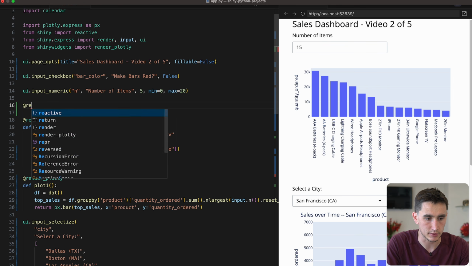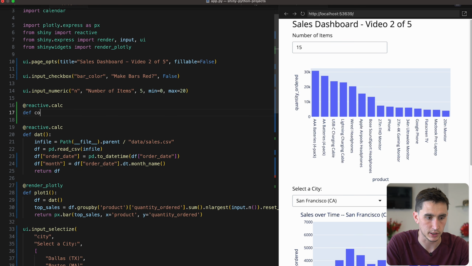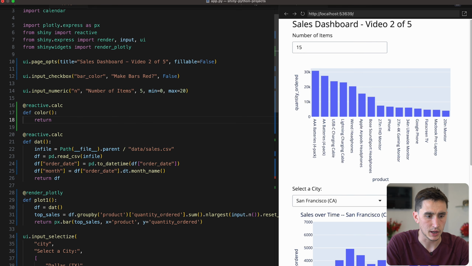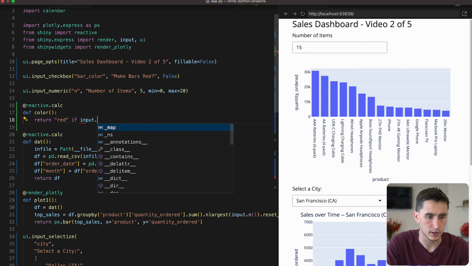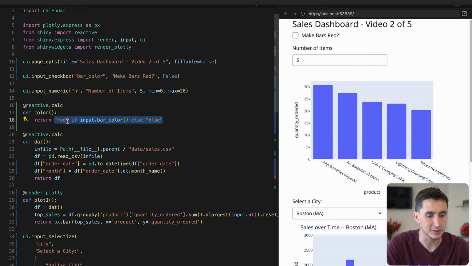So I'm going to make another Reactive.Calc. I'm going to call this one simply color, and that will return, how about red if input.bar color. So if this is true, then we're going to return red, else blue. This is a nice little shorthand syntax to do that.